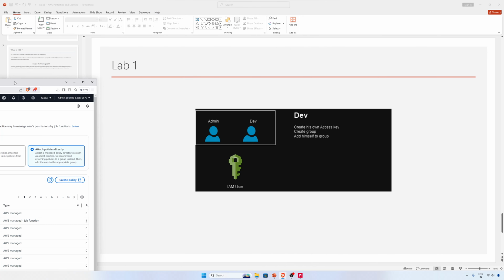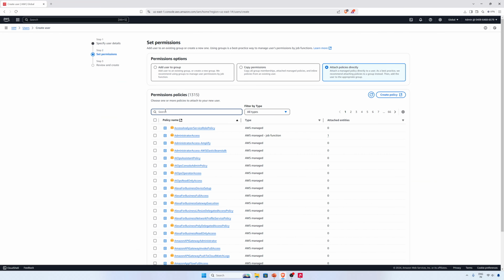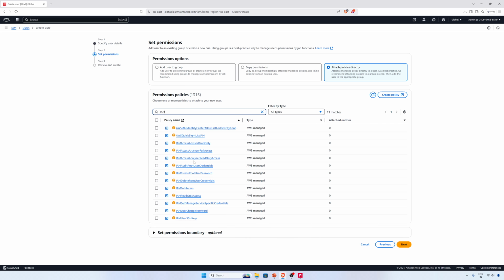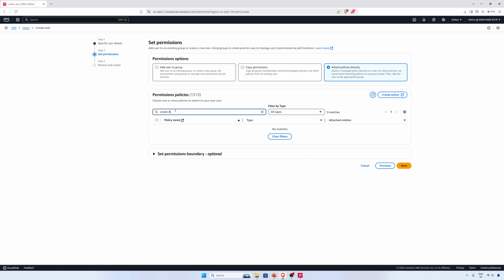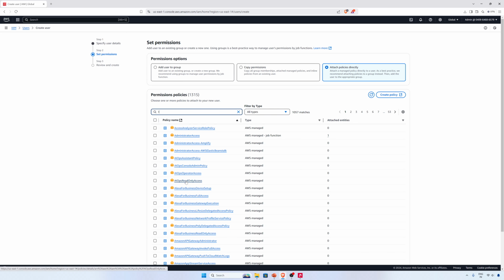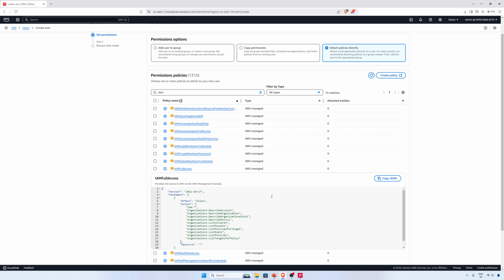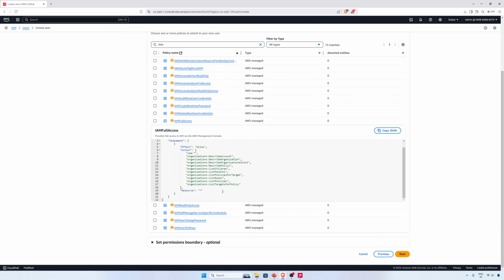So what is the requirement we have? The requirement is very simple. He should be able to create his own key. So I believe IAM full will give us access to create his own key, or we can search for create IAM. We can check if we are allowed to create our key or not. List policy, list account, IAM star. So I believe this one allows us to create the key.